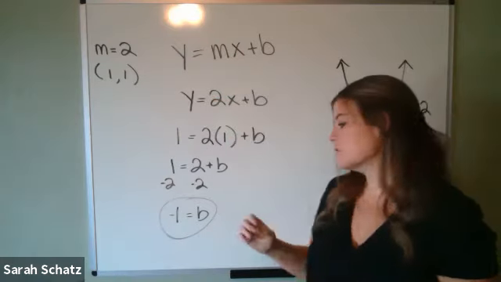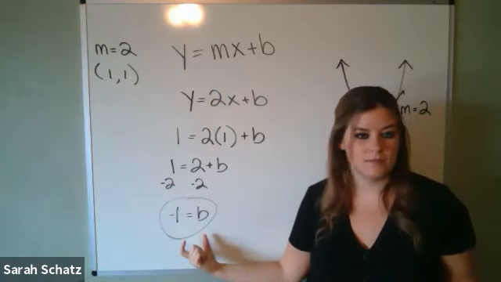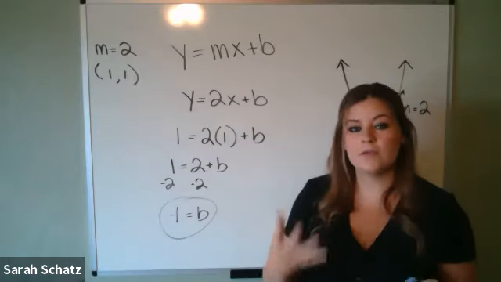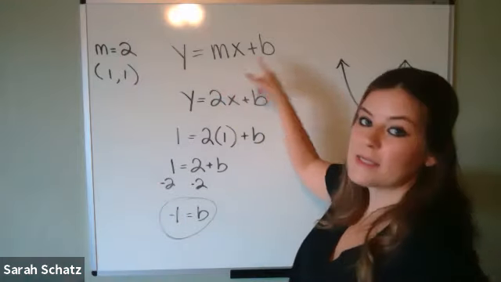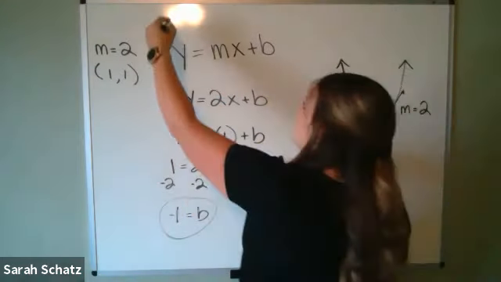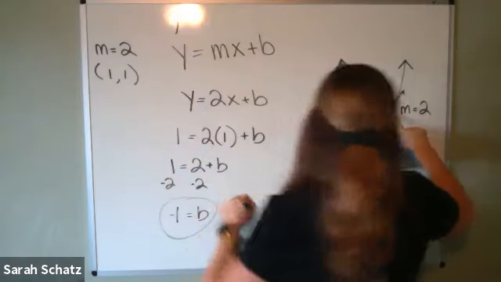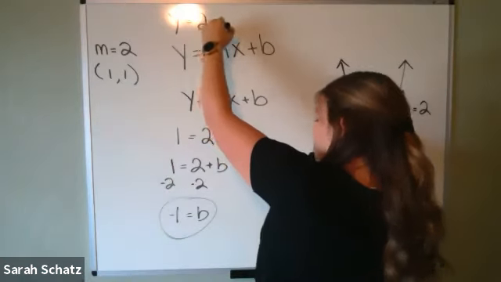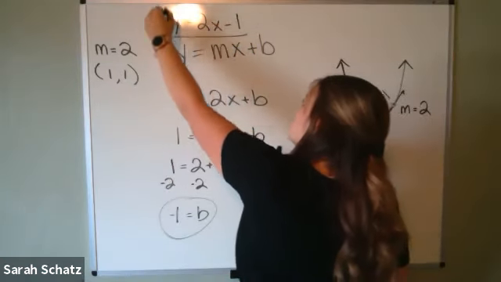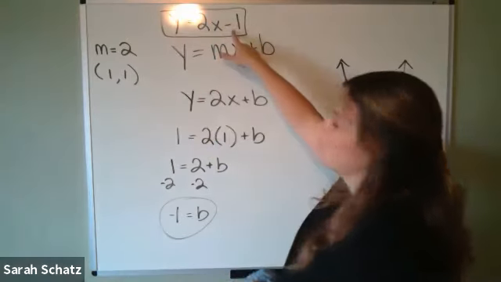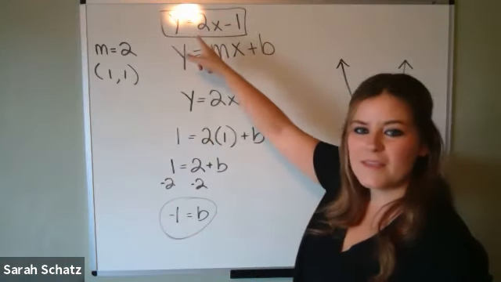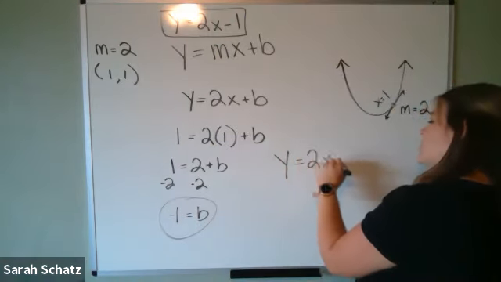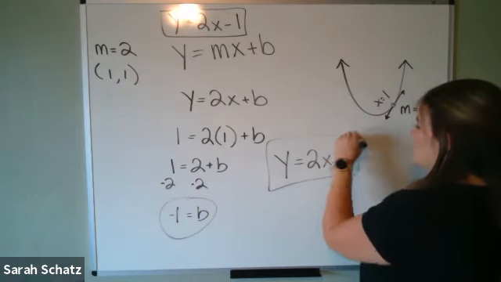So now make sure you know that this isn't where we stop. This isn't your answer. Remember, your answer is the whole equation for this line. So the equation y equals mx plus b. Now that I know both m and b, the equation for this particular tangent line is going to be y equals 2x minus 1. So I put the b in right there, and then I already knew the m. And that's hard to see because I put it in the glare spot. y equals 2x minus 1. This is my equation for the tangent line.